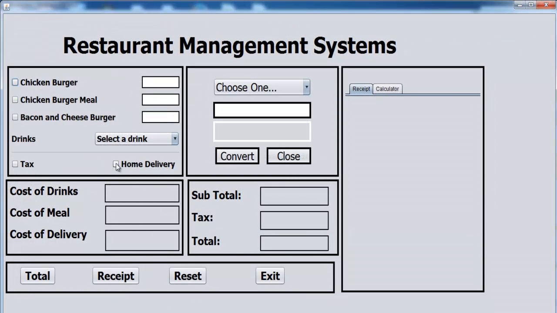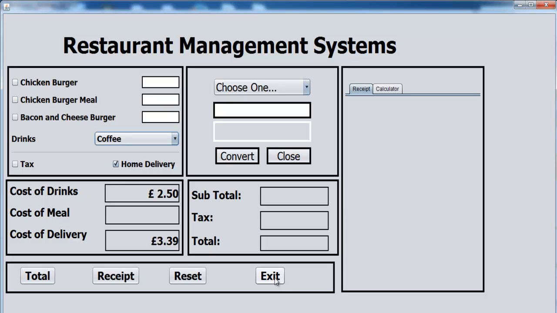If I decide to check this, there. So the same method that we use for tax, but in the case of tax, I expect it to add up all of the values in here and then enter it in here. Okay, and the drinks are working. That's the drink right there. This is not working yet, so let's sort this out, and then we'll put finishing touches to this and we'll call it a day. Okay, and we just need to adjust this a bit as well.